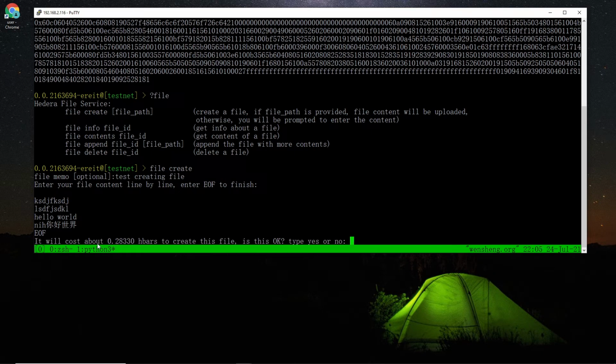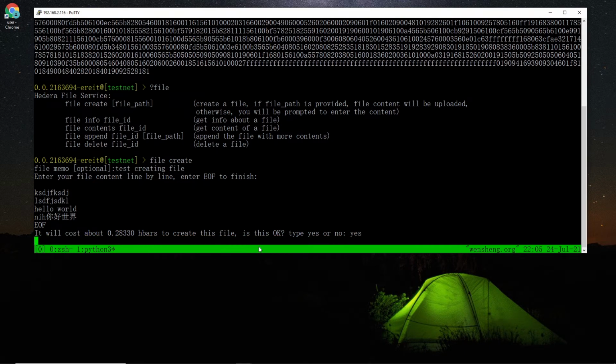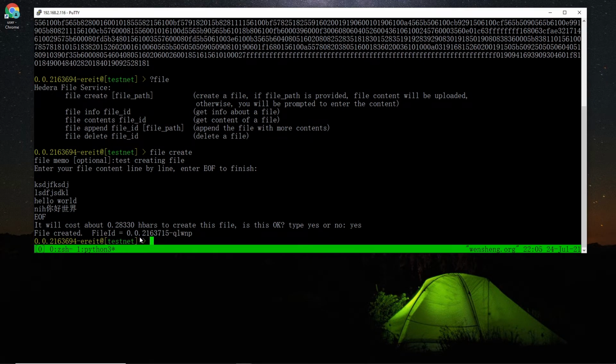It said it costs about this many hbar to create a file. Now the file is created, and this is the file content. We can look at this file in DragonGlass.